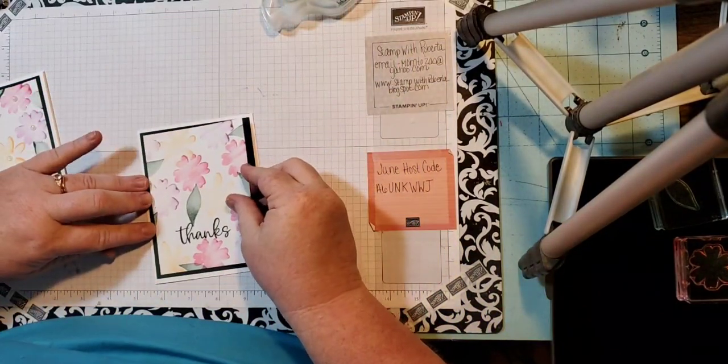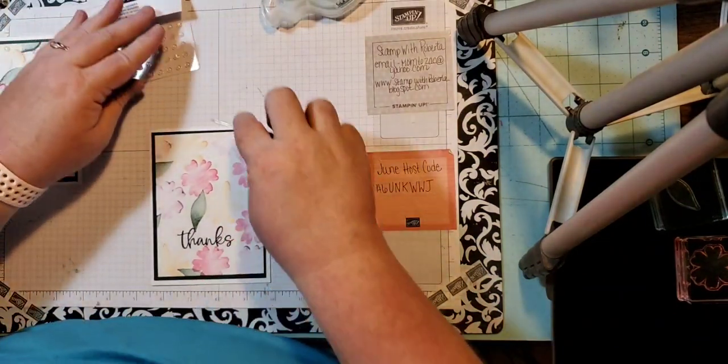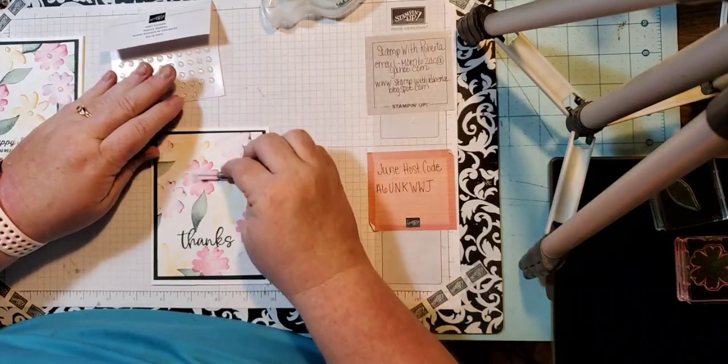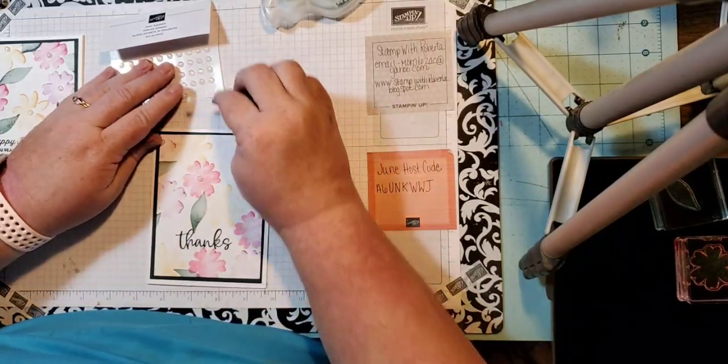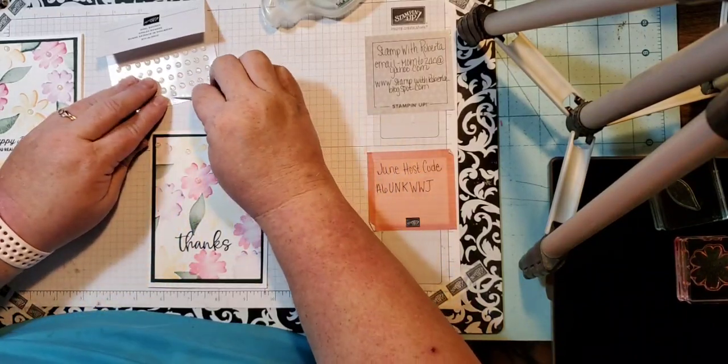And then you could make so many of these. In fact, I'm making a bunch more when I get off camera, so I can mass produce some of these for my sister and myself.